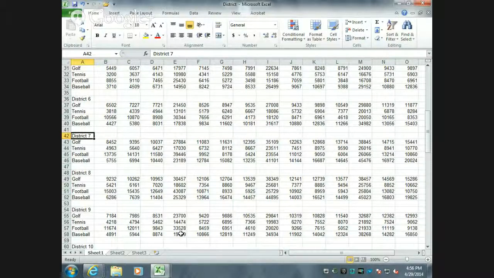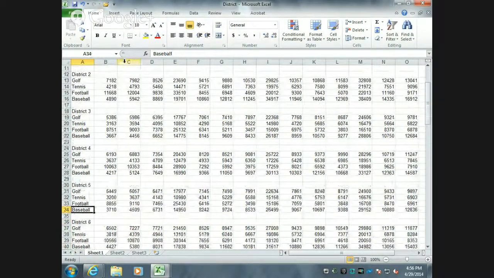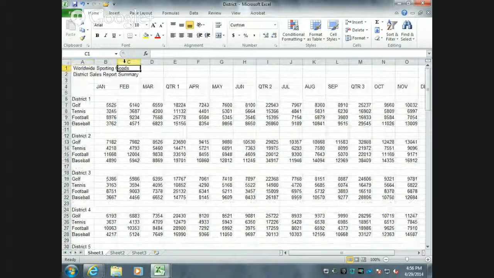Okay, so what if we wanted to select a range without using our mouse? So I'm going to go ahead and just scroll up. And let's see here. I'm going to move all the way using my arrow keys. Okay, so if you want to select a range, you need to make sure that your active cell, first of all, is on the first cell of that range.